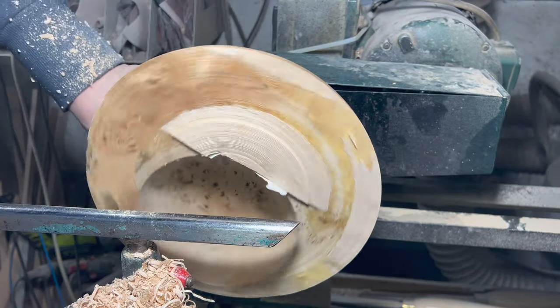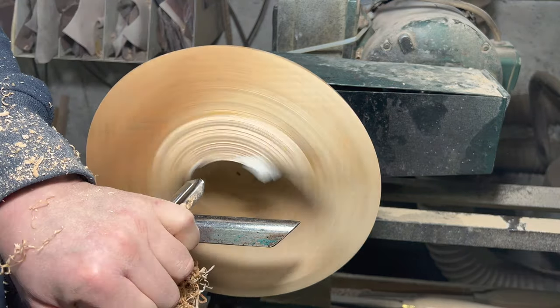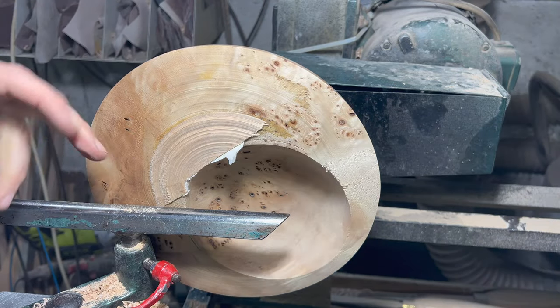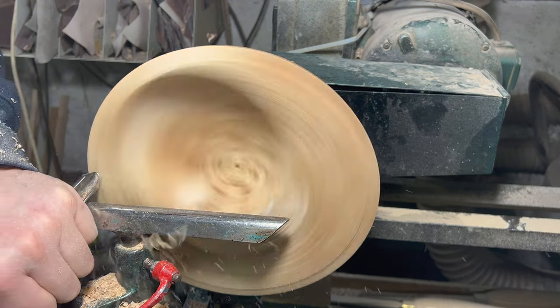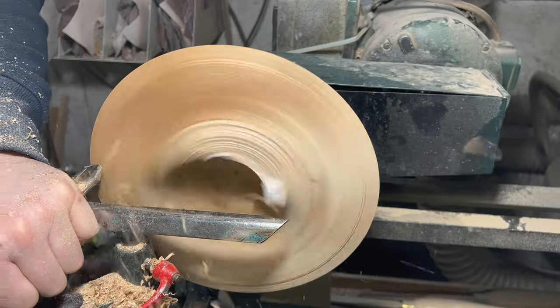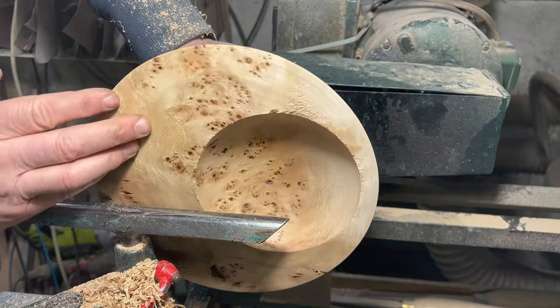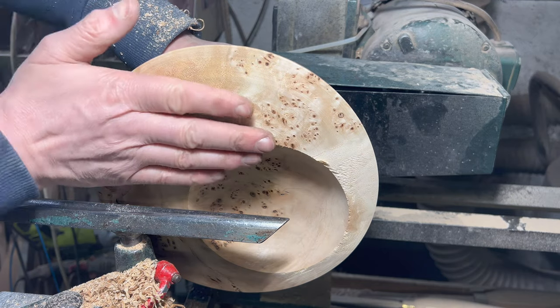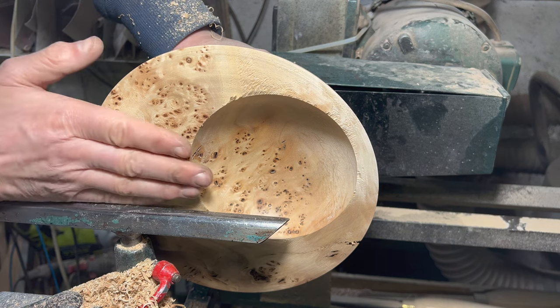And there's my bowl. Lovely. Now, at this stage, I'm just taking the lightest of cuts to get this nice and even. Next trick is to sand this. Let's take the other piece off, then I'll show you the sanding method I use to get a nice, flat, even surface.